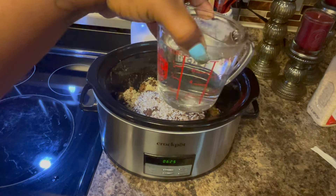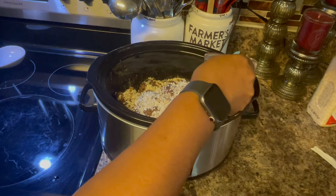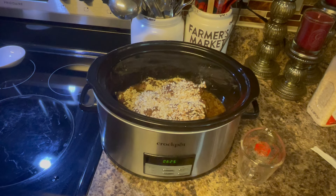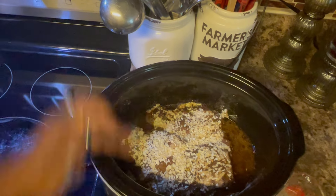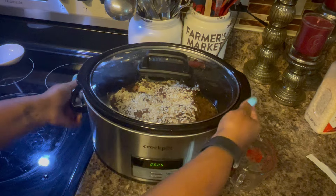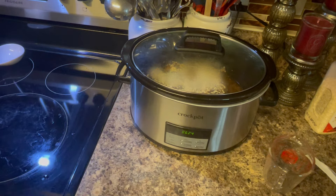Okay, this is one cup of water, we're gonna add it to the side because we want the spices to stay on top of that roast. I already had this pan on — that's why it's sizzling, see the bubbles? I already had this pan heating up, so we're good to go. We're gonna put the top on it and just let it sit there.